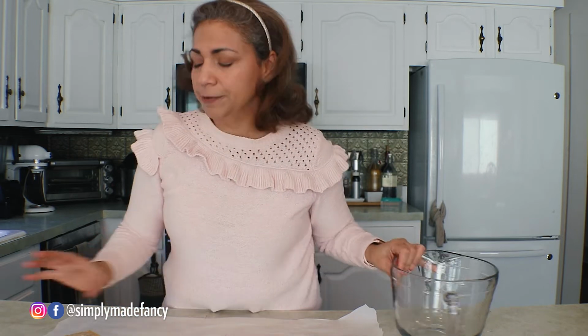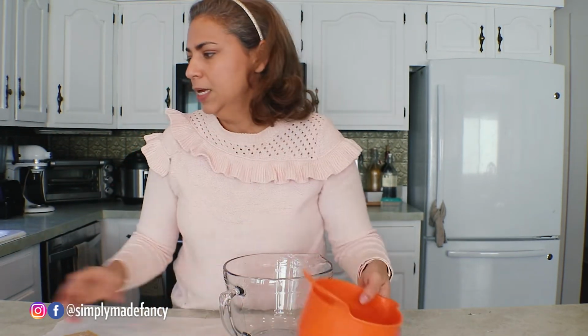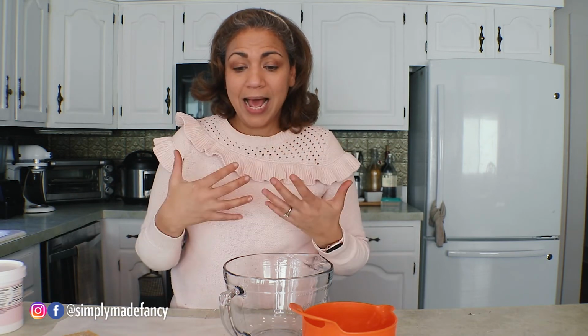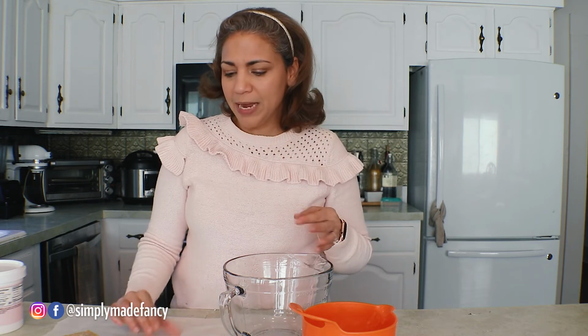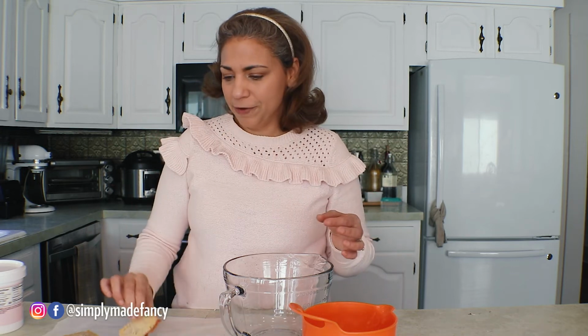So all you really need for this is, of course, a bowl and some powdered sugar. And I also recommend, if you have a little bit of meringue powder, to stiffen it, almost like a royal icing consistency, but not as hard because we don't want it to get super hard. But like that, you can stack them together when you display them, because they won't stick to each other. Another thing that you can do with these, once they're complete, you can freeze them. You can use them like Pop-Tarts and have them ready for your kids.